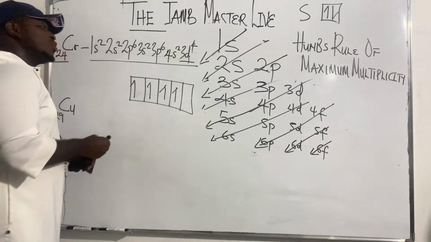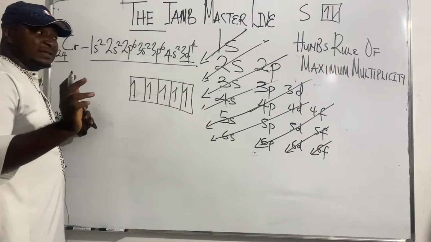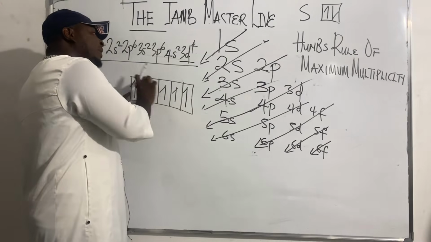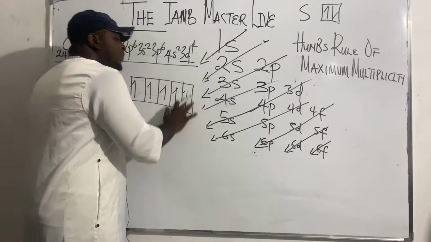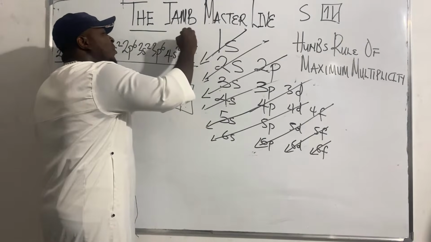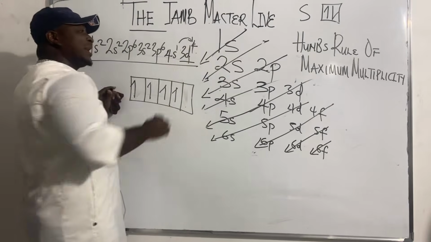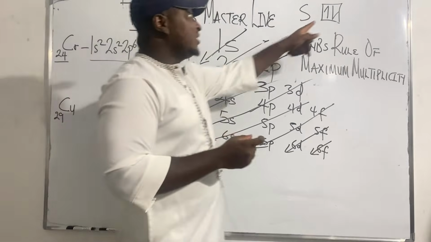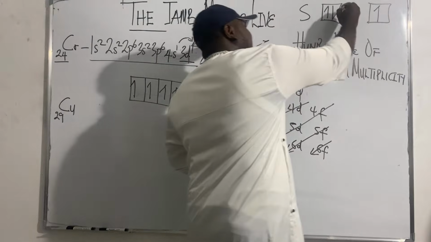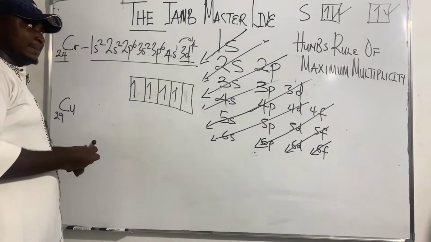But class, with 1 more electron in this block, this D block will be very stable. Don't forget, stability of orbitals. The orbitals are stable when they are filled singly or when they are completely filled with 2. But this D block is lacking 1 more electron, class. What happens is that this S orbital will transfer 1 electron to this D block. Why? Because even if you remove 1 from S, S is still stable. I told you, S orbital is always stable, whether there's 2 or 1 inside.